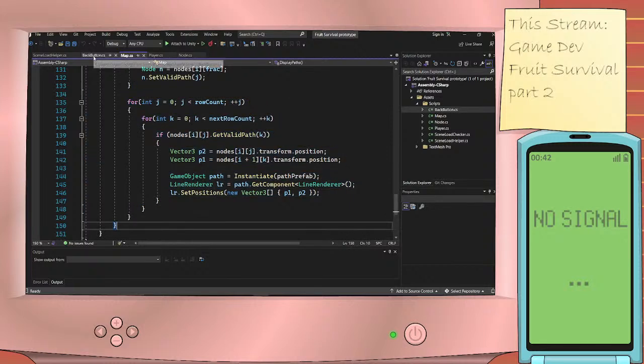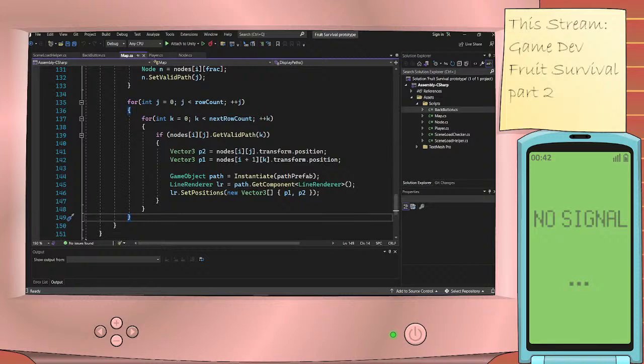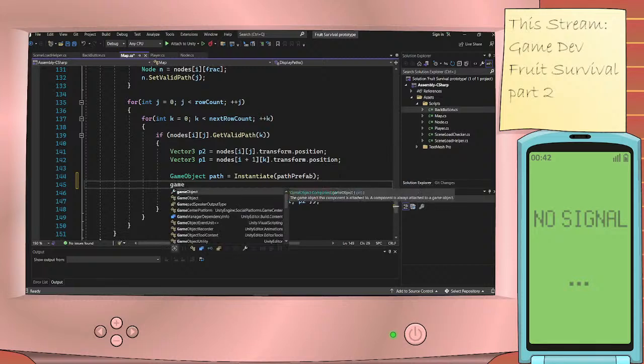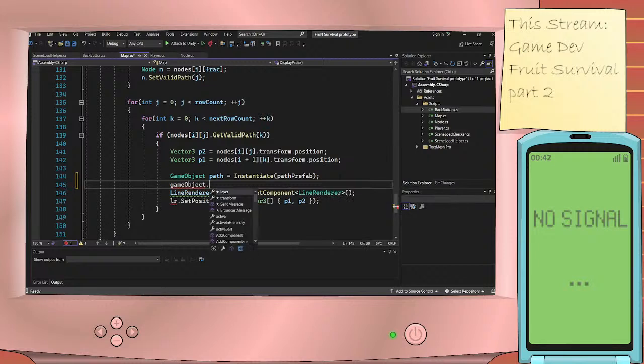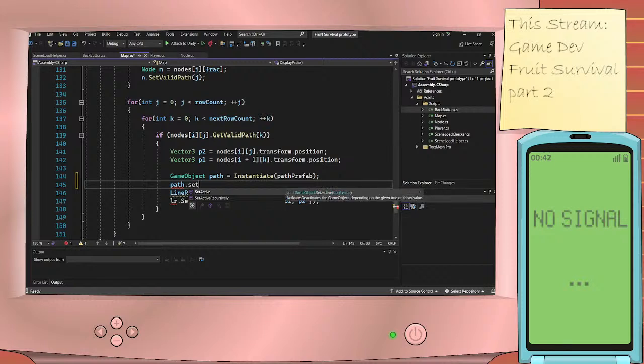I mean, I could literally have a script which is just a bunch of helper functions, like that are static. Because I basically want to have an instantiate that just tells me something, you know, but okay, it doesn't matter. So path here. Yeah, what if I say like game object dot set, no, dot child. No, okay, so I'm gonna do path dot set parent, no, dot parent.